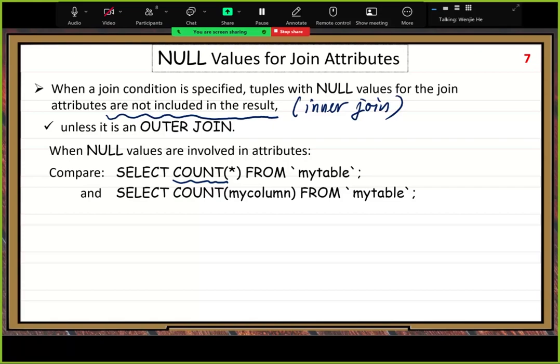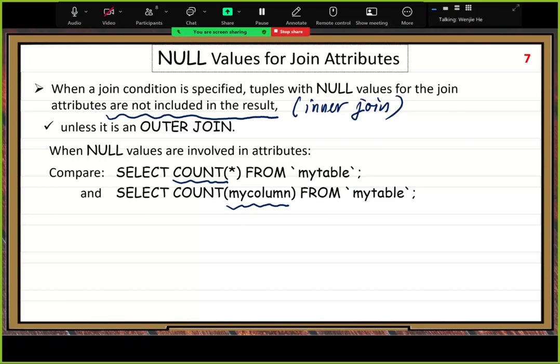This way, the result could be different if a null value is involved, because you may have some rows that happen to take the null value in this column.